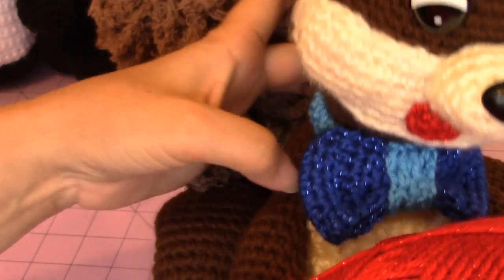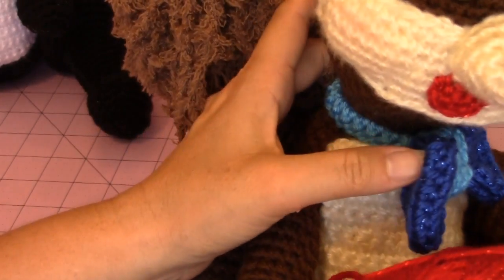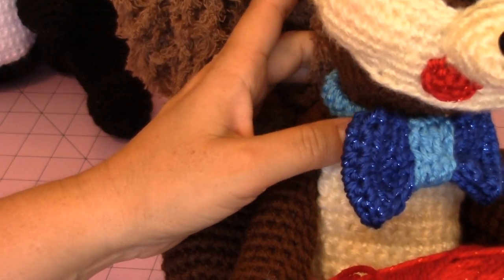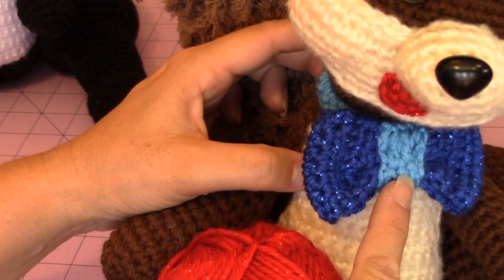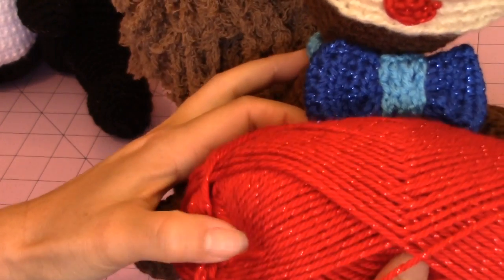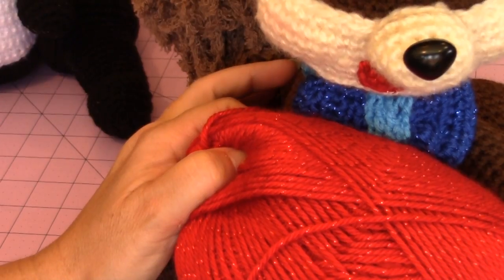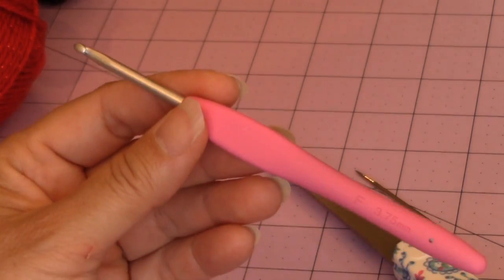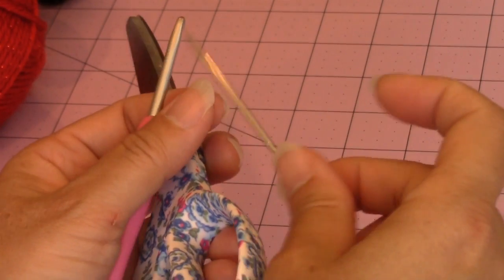This is how I used the colors for Chip. So you can see that I used a lot of the neon blue for the portion that goes around the neck and the center of the bow tie. So I'm going to show you each piece, but I'm going to be using the Red Heart Sparkle Red. I used my 3.75 millimeter crochet hook, and you just need a pair of scissors and your tapestry needle.